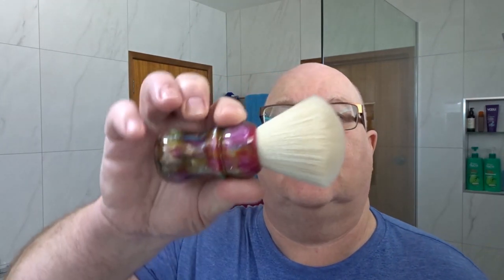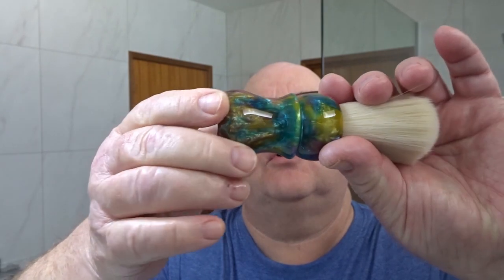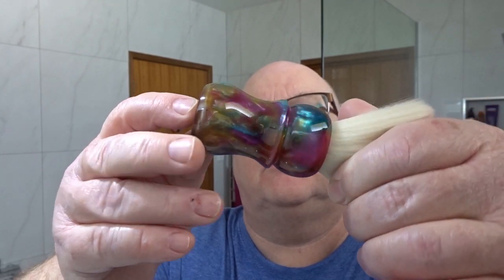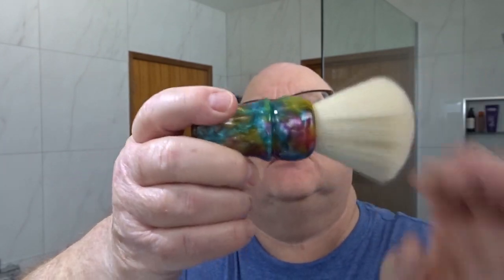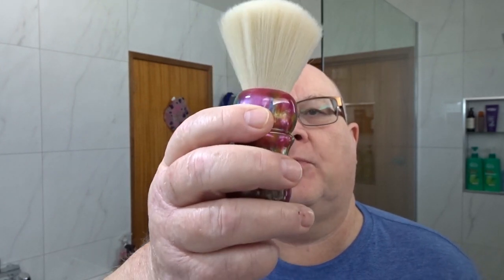And the brush we're using comes from DS Cosmetics. It's called Nine Sky. Not sure why it's called Nine Sky. Maybe it's got nine colours in it. Very spectacular. Swirls and that. And in there I've got an AP Shave Cashmere Fan Knot, 24mm, set to 54mm loft. So we'll stick that in my jar to mug to get wet.